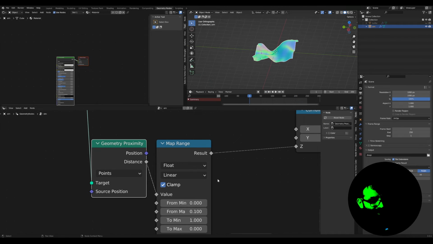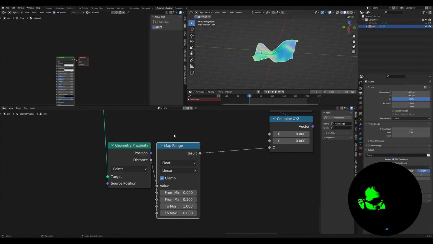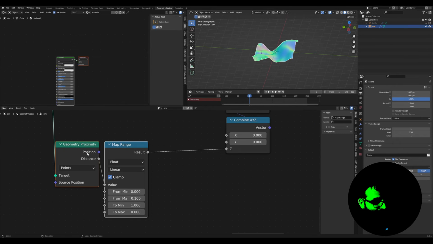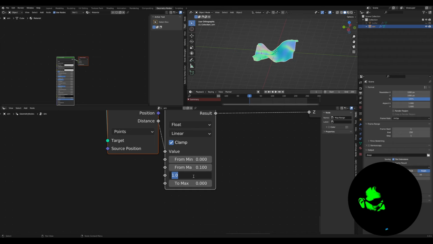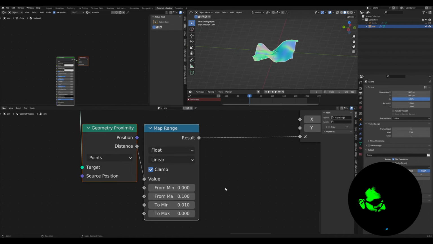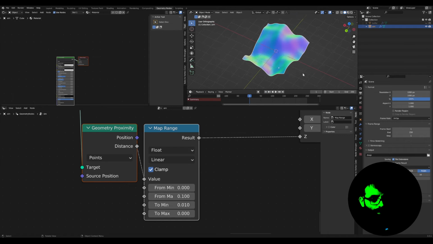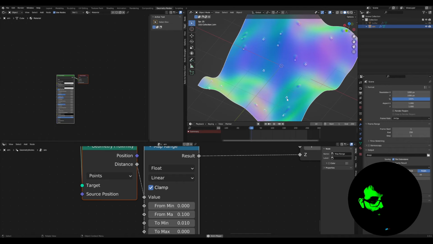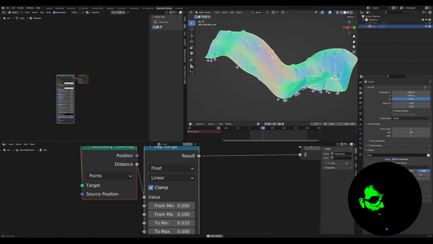And this is because we have to multiply this result with a negative value, or maybe we can put a negative value in here. So maybe like this, a fairly low value is needed for this. And now it should already kind of look a little bit better.